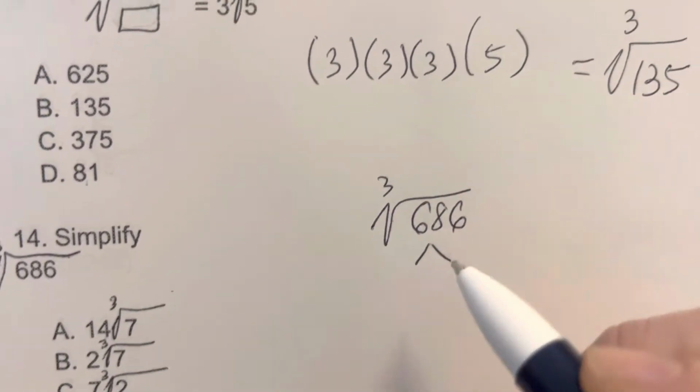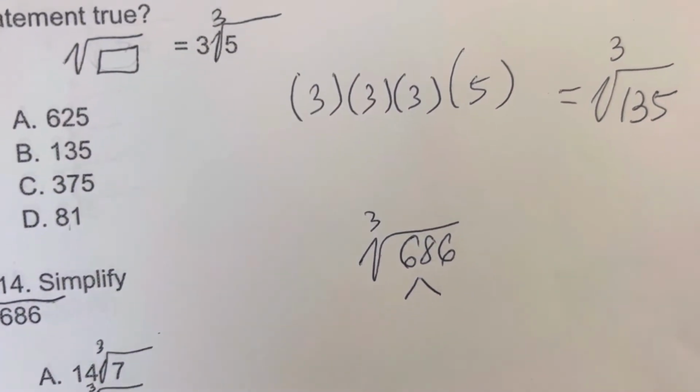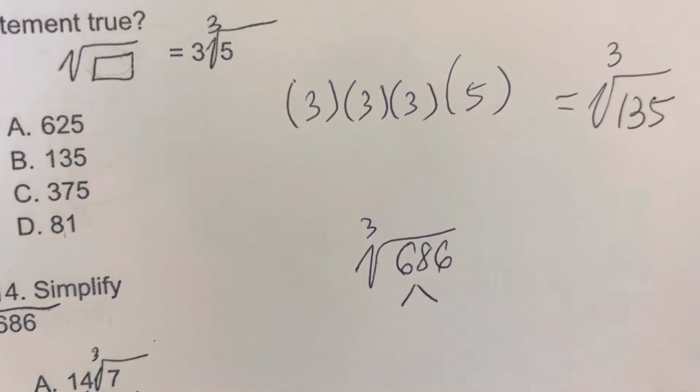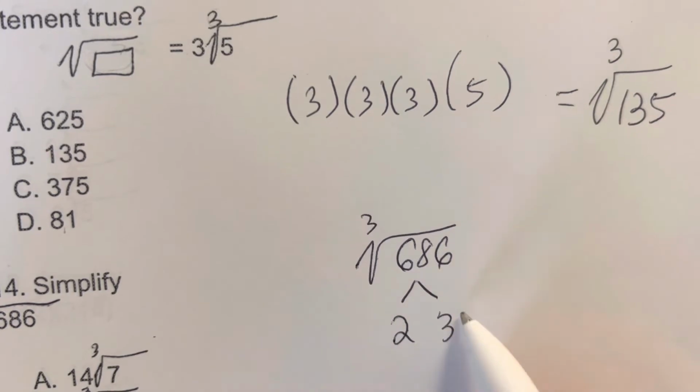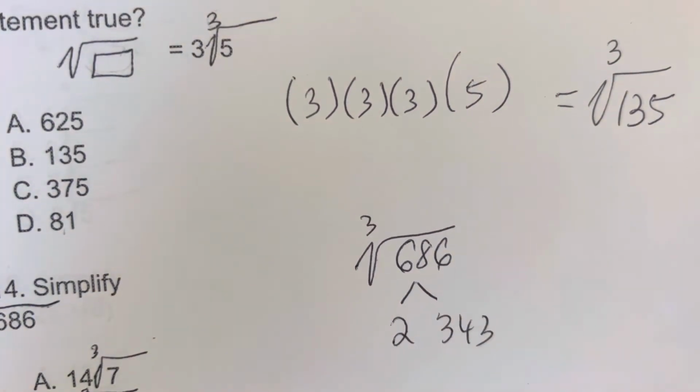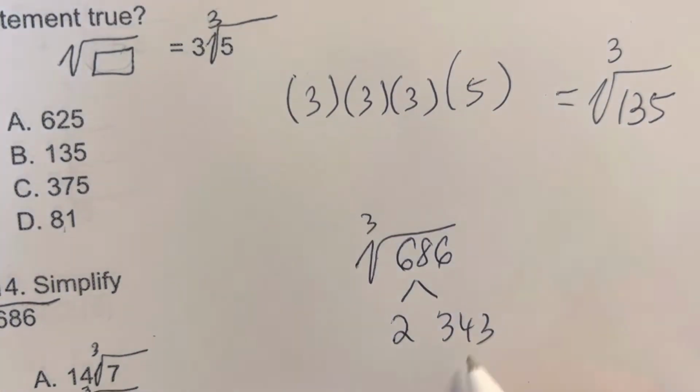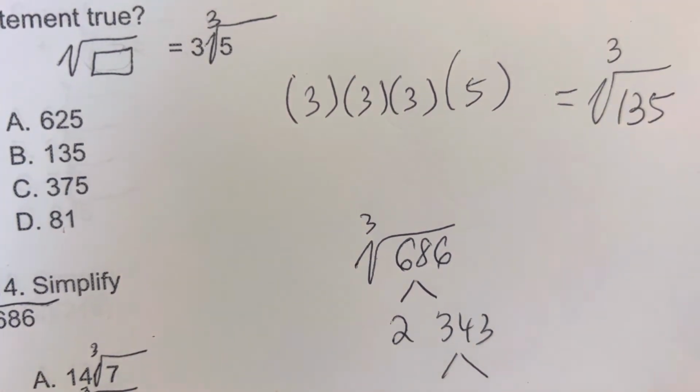Okay, on this one, we could start with 2 because it's an even number. Now it's an odd number. If you do a 3, it gives you a decimal, so you don't want 3. 5 will give you a decimal too. So let's try 7. If nothing's working, you keep on going down the line until you get, yep, 7 worked.